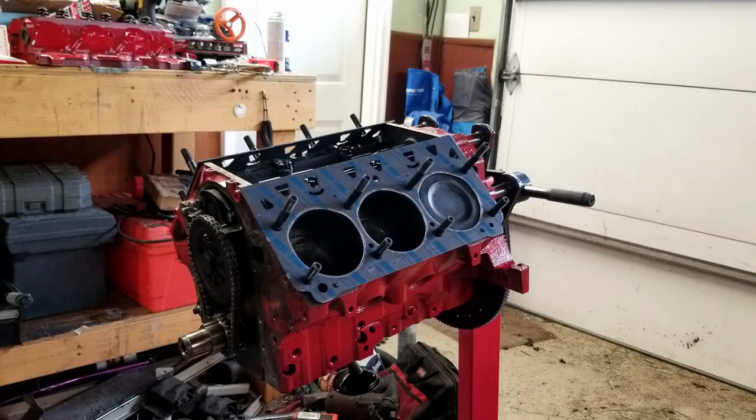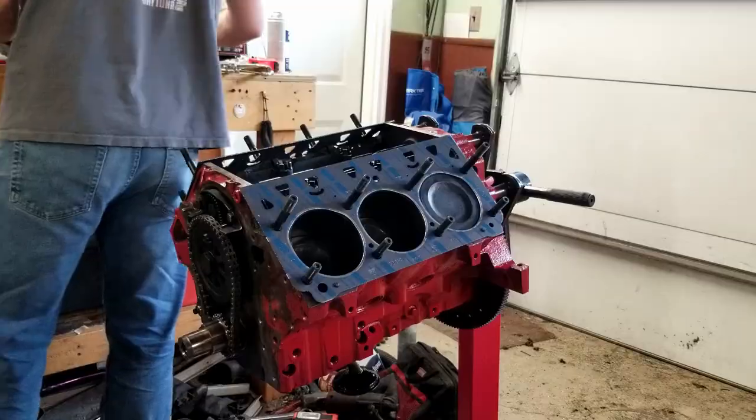All right, so at this point, I'm going to go ahead and install these heads. And we should be good to go. We got the bolts on, we got the studs on, we got the gaskets on. So the heads are coming on next. And it doesn't matter which side you seal on because the heads are the same from left to right.